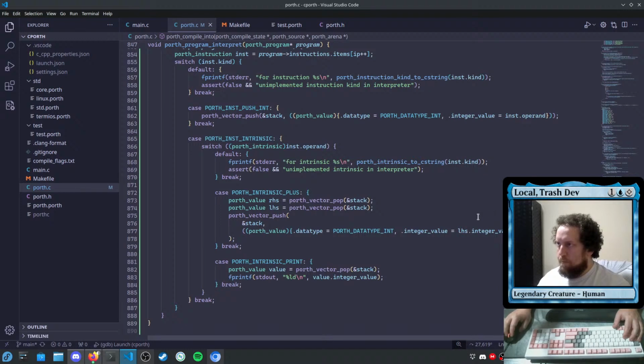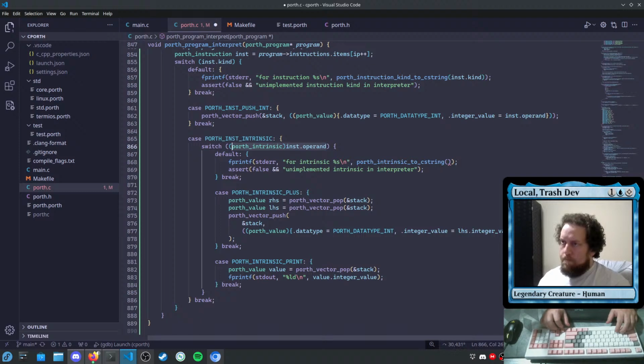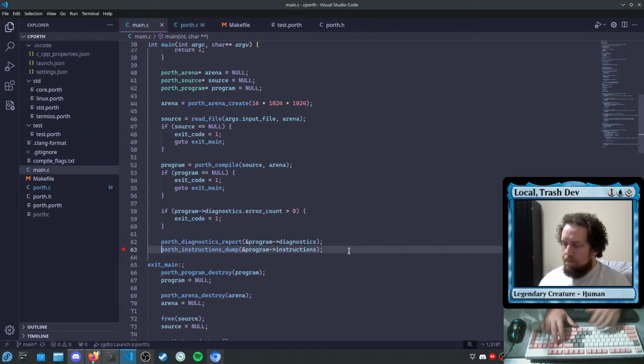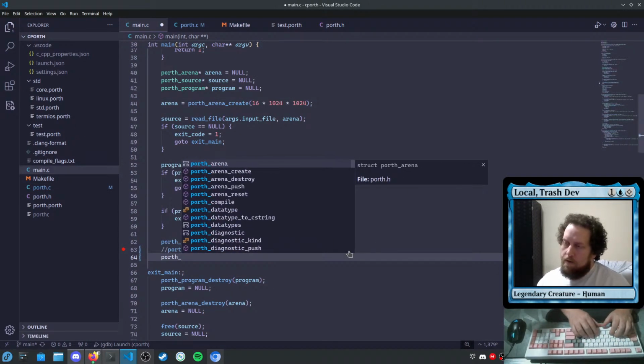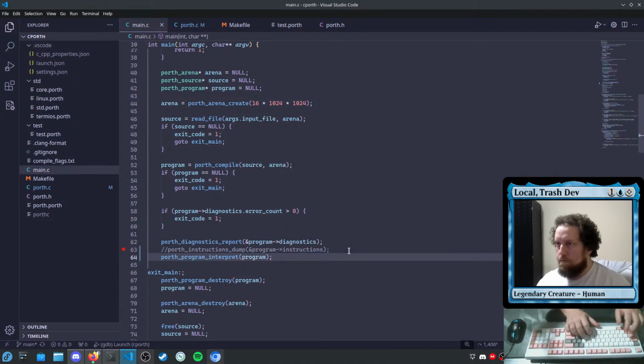That's wrong. Yep. This unused function warning. So then, before we do anything else, Porth interpret program. Just do the thing.